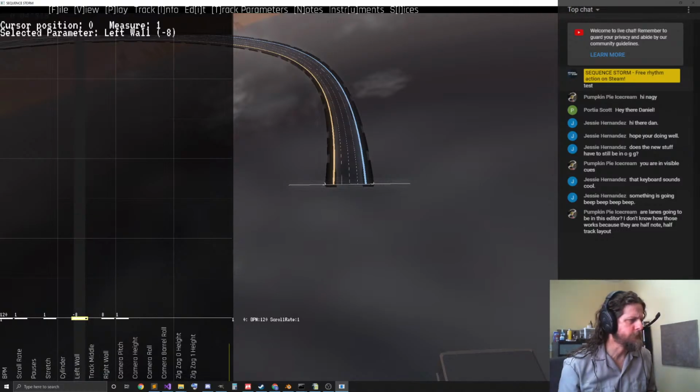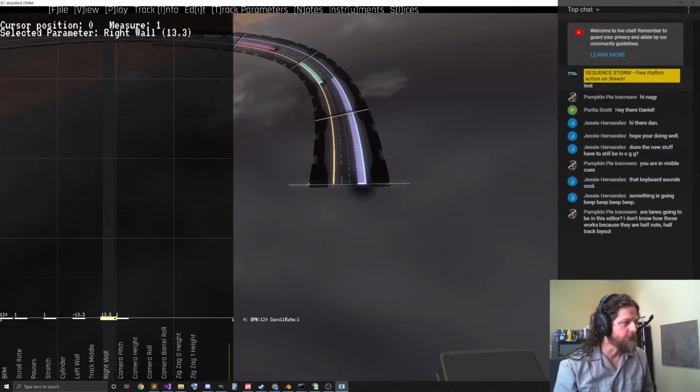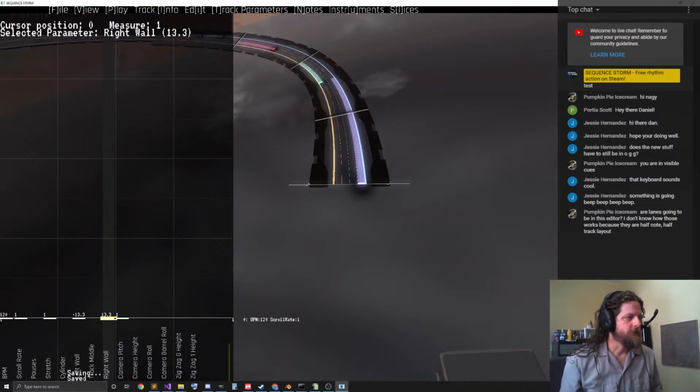I hit Control left a few times. Minus 10.666. Minus 13.332. It makes it bigger. Parameter 7 right wall value 8 on node. Then go to right wall and do Control right a couple times. 10.666. 13.332. So now the track is, instead of 16 wide, it's now 26.6. So it's much wider now. Did I say that right? I think so. Save. But it makes the whole track wider if you edit the value at the start.